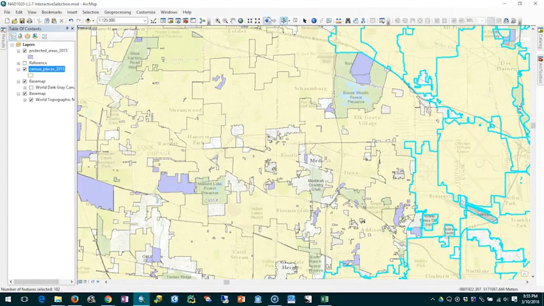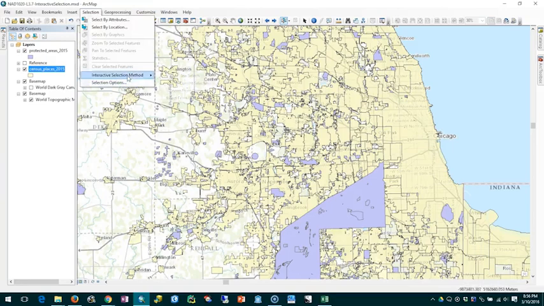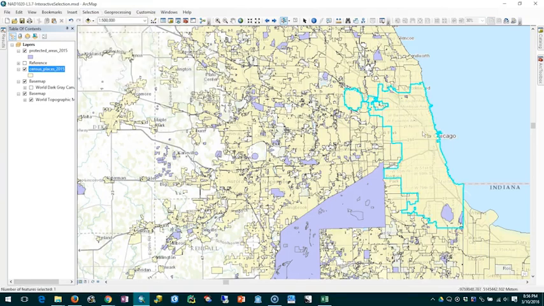Now, the last thing we can do here, if I go back out, is let's start imagining ways to combine our selection tools into workflows. So let's start by selecting the boundary for Chicago here. We're looking at town boundaries, and I forgot to change back to create new selection. So if I select the town boundary here, and let's say I wanted to know all of the other towns that share a boundary with Chicago. Now, I could zoom around and manually select those right now, but that's not the fastest way.